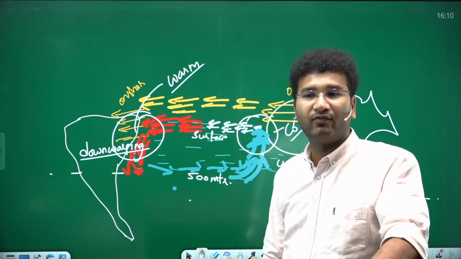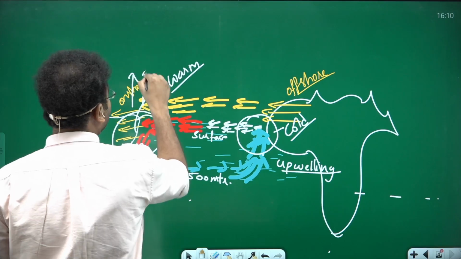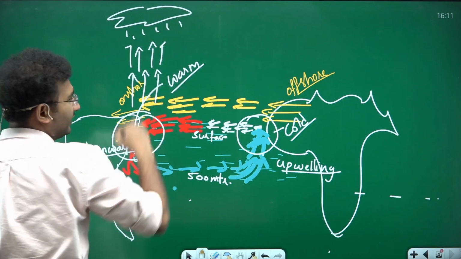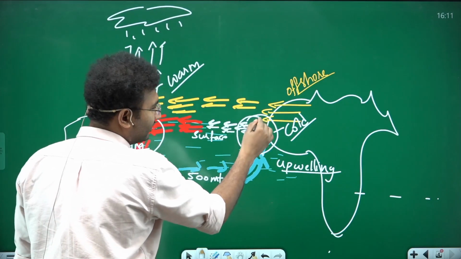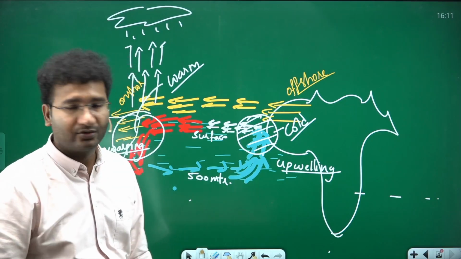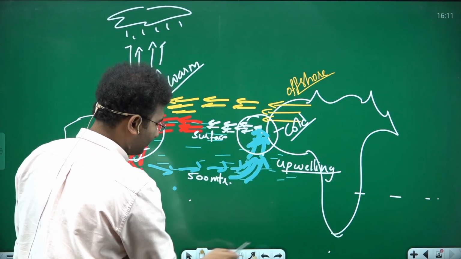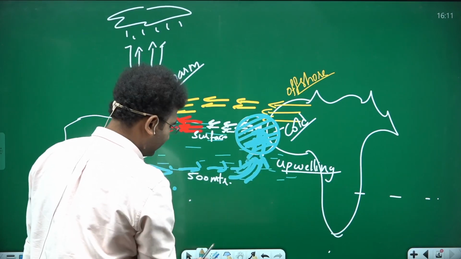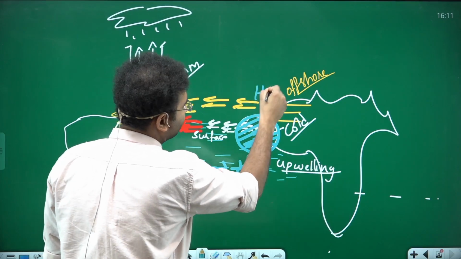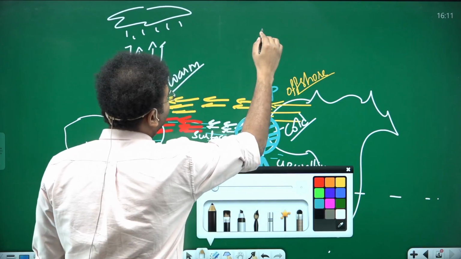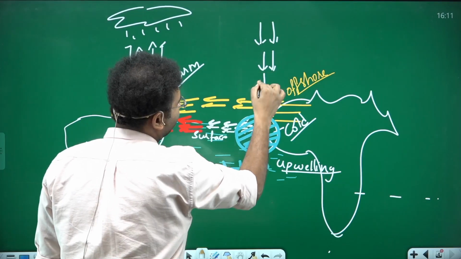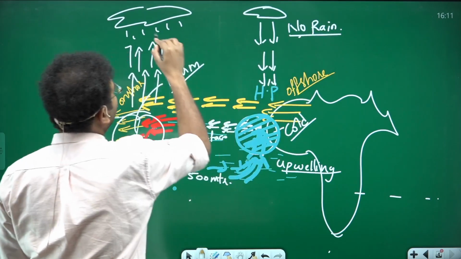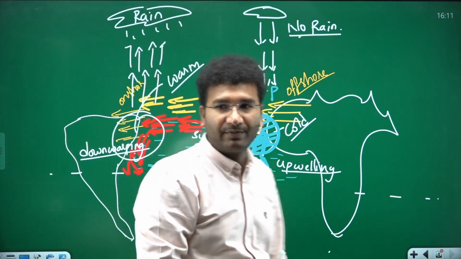You tell me, if you have warm water here, will there be evaporation? Will there be low pressure? Yes, there will be evaporation and you'll have rains. As you have cold water, will there be high pressure or low pressure? Here you have comparatively cold water. When you have cold water, it will create high pressure conditions, and in this high pressure condition you'll have sinking air, that I've told you in the previous classes, and there is no rain. Right? Here there is rain, because evaporation is happening.